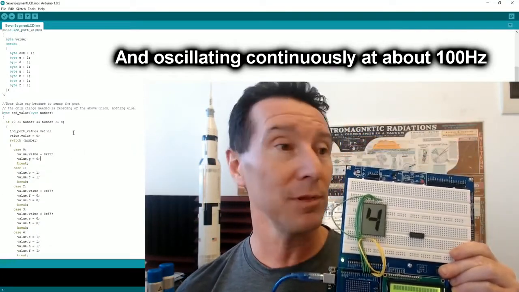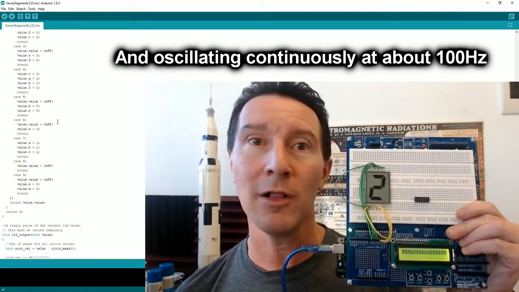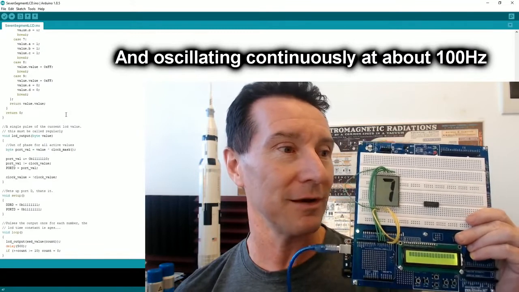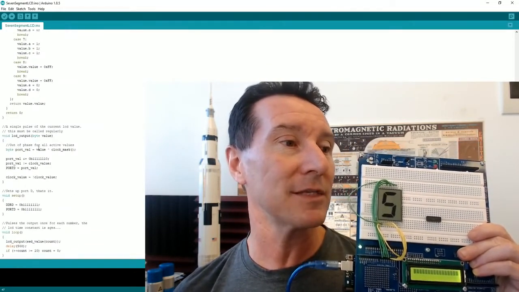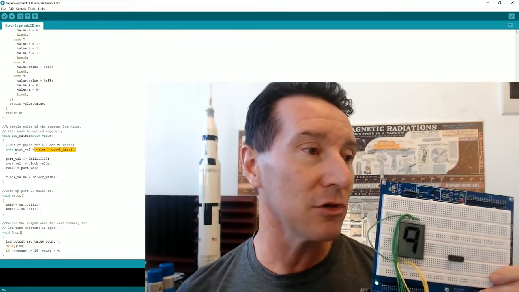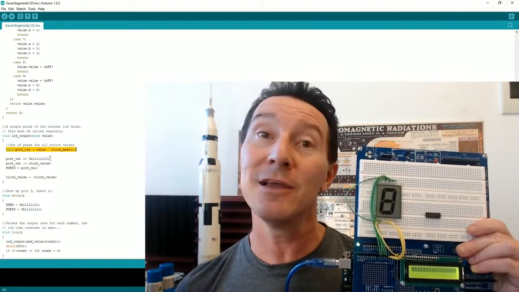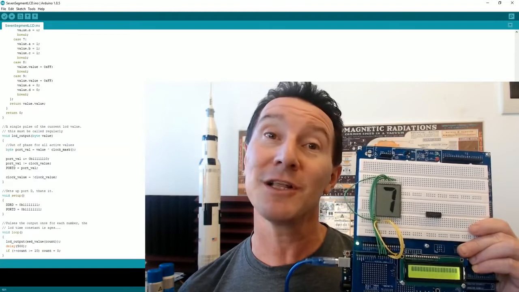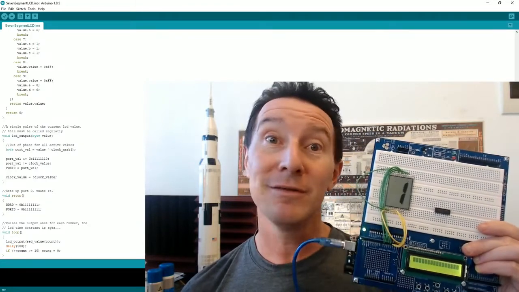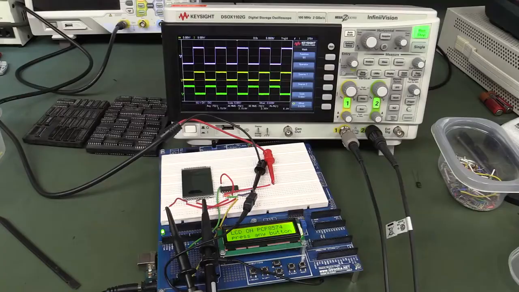And for those playing along at home, here's the firmware. David wrote it. While I edited the video, I was going to do it, but I just got him to hack it together in a couple of minutes, and there it is. And there's the bitwise exclusive OR operator. There it is. Byte port val. It basically just inverts it or not. A controlled inversion for each particular segment that's on. That's all there is to it. Easy peasy lemon squeezy. So there you go.